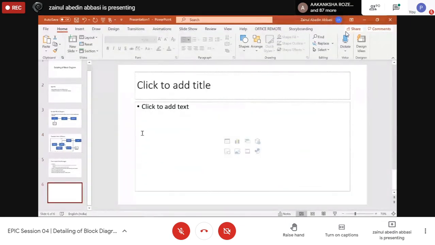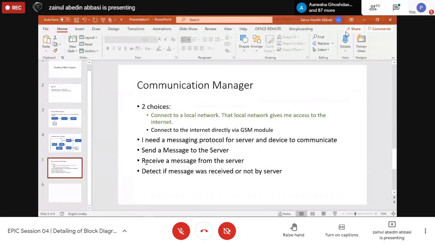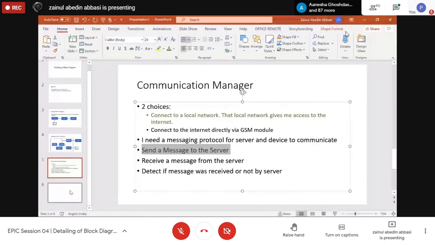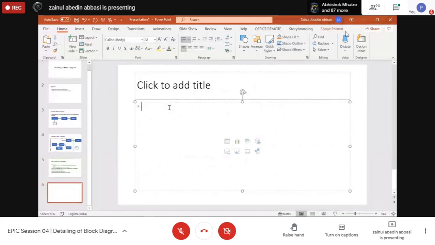So one function I need is to send a message. Let's say I'm saying there is going to be a communication manager send message function.